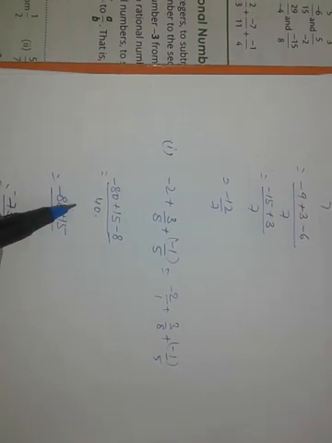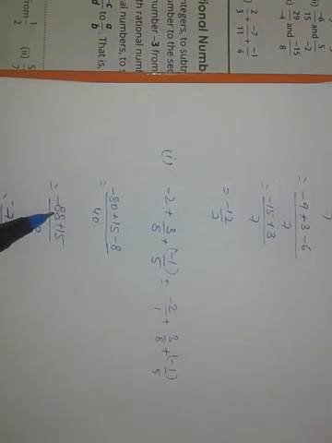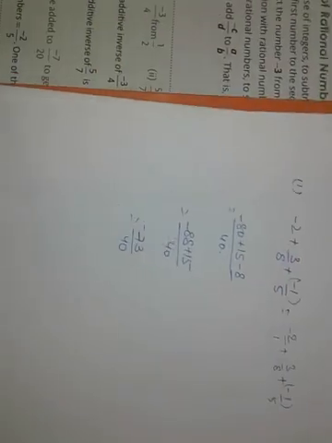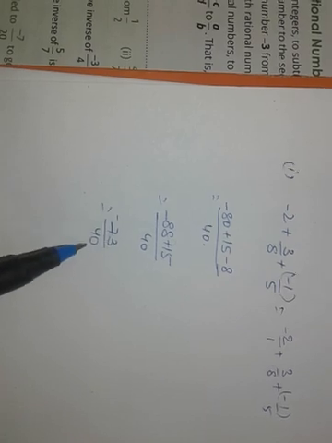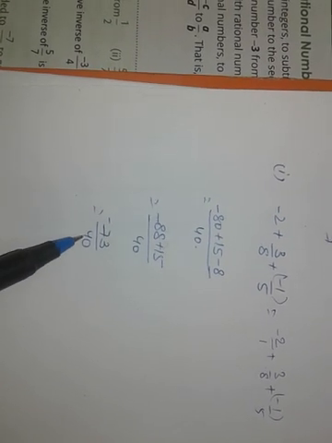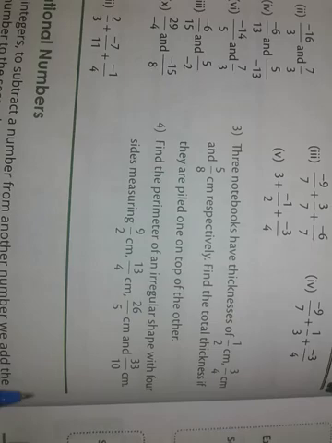So first of all we add minus 80 minus 8, that is minus 88 plus 15, and when you subtract this, again you get minus 73 by 40. So this is our final answer. Okay, and there are two word problems you have to do by yourself. It is the homework, and I will explain how to do it.